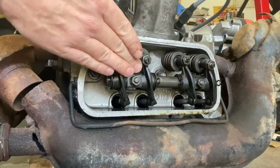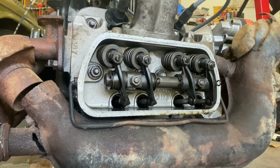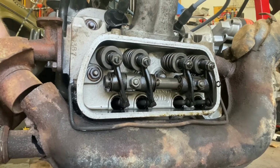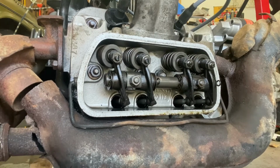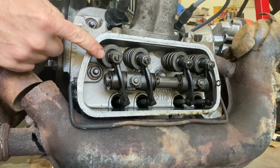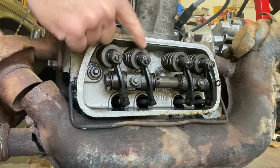All right, we're going to start over here on cylinder number 2. Cylinder number 1 here, cylinder number 2. And I need EOIC, so I need the exhaust to open or the intake to close. You can hear the compression in the engine. That's good. I like that. All right, the exhaust is just starting to open. If you saw this one move a second ago, if not, back up like 3 seconds in this video and you'll see this one start to move. So exhaust is opening, so we're going to do the intake side.